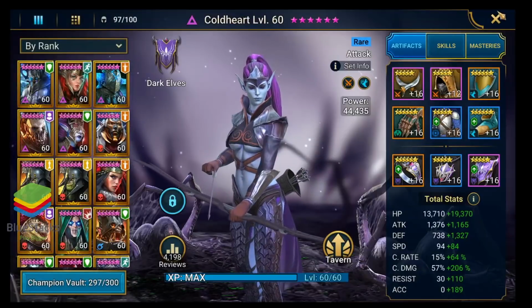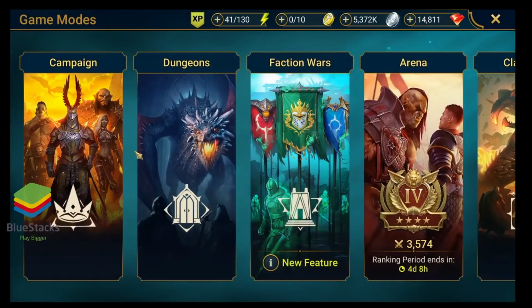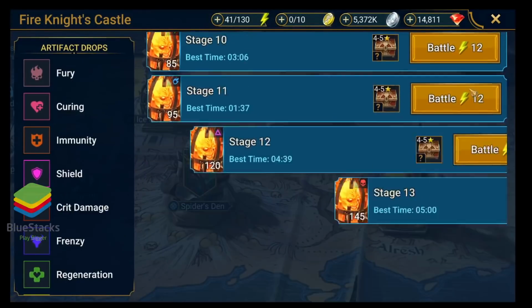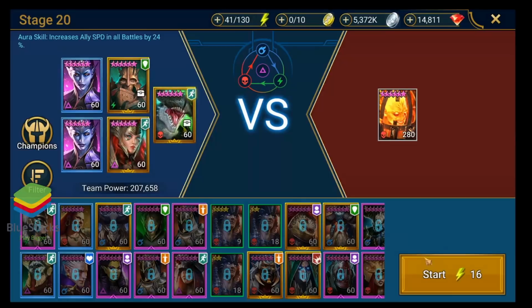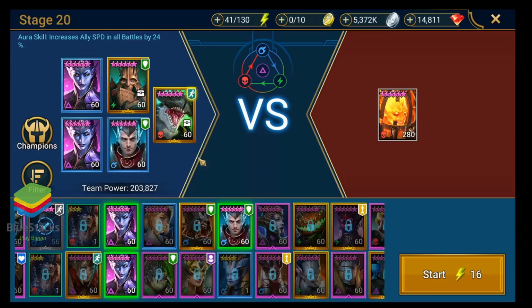So let's get into some content. I think I'm going to start with the Fire Knights. I've got 2 Coldhearts in my regular Fire Knight team. What I've got here is a speed lead, somebody that decreases defense and attack, and someone that speeds us up. Let's take her out and put in good old Apothecary.